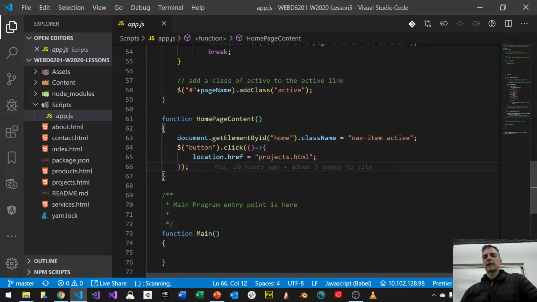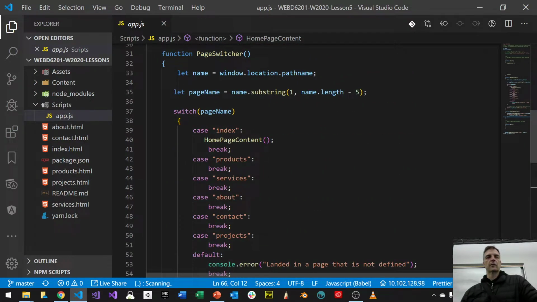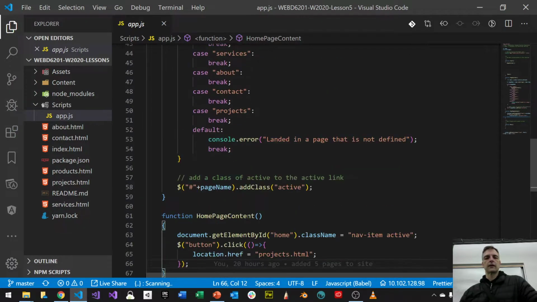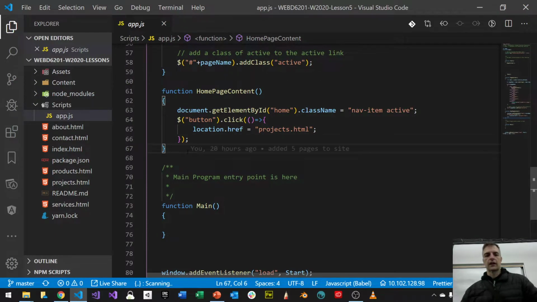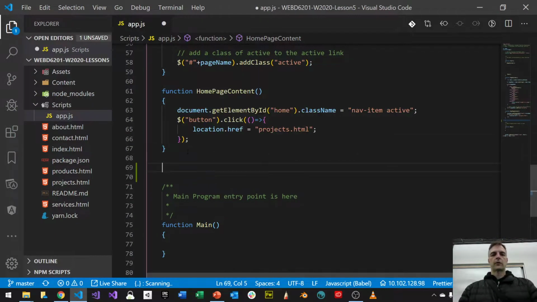Okay, all right, so that is the button. That's event handling, and we talked about switching. We're switching from the home page content to other content. Let's make other ones. I'm going to make some stubs. They're going to be empty for now, and then what I want to do is switch from the product content function to the services content to about content to contact content and so on. So make a bunch of functions. Again, they're going to be empty for now because we're just going to outline them.